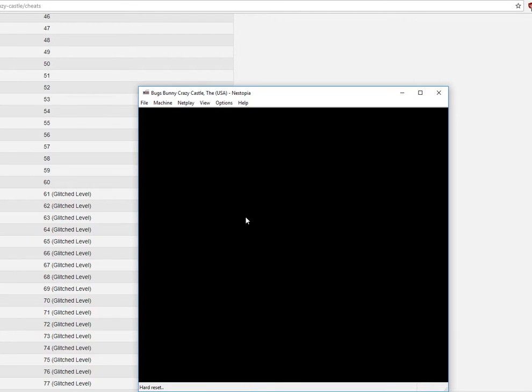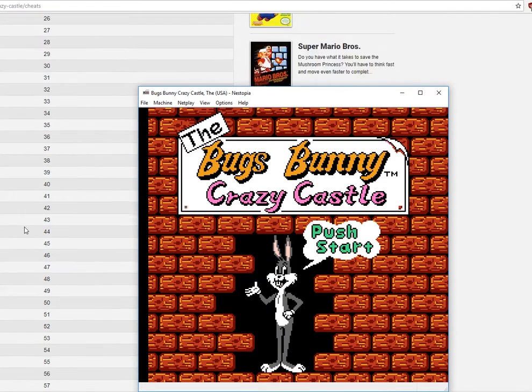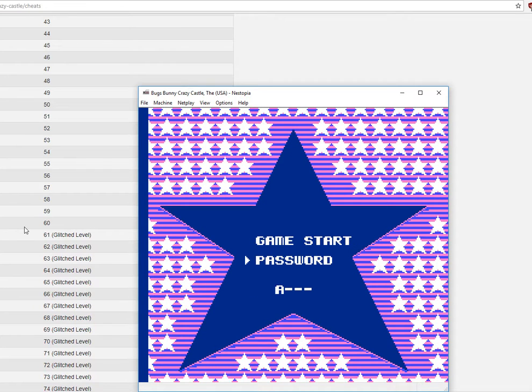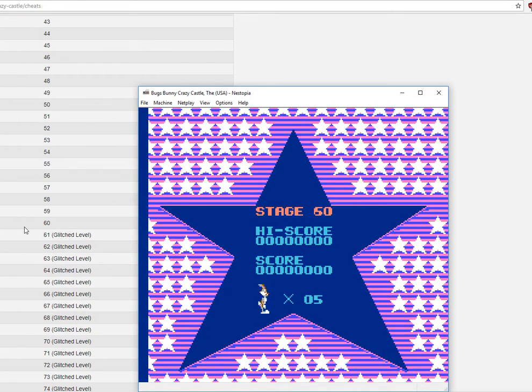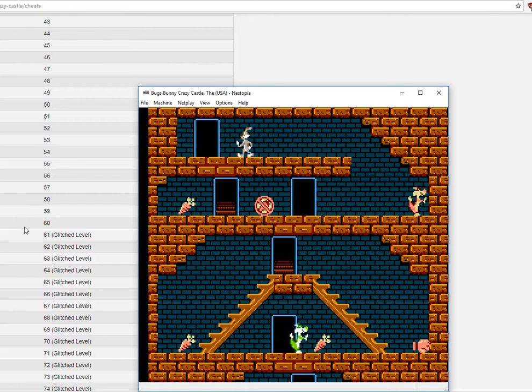Alright, so what is hard reset? Same thing, okay. So what's the last level that isn't glitched? It looks like it's 60. Alright, let's see how challenging this gets. 60 levels in this game? Golly. And the background looks exactly the same, so it's basically no difference.